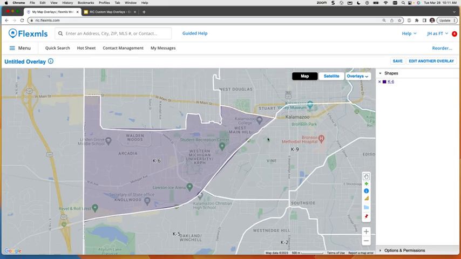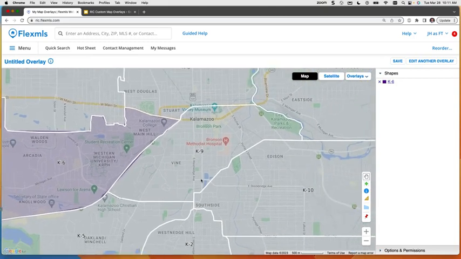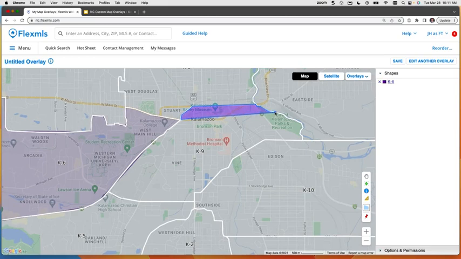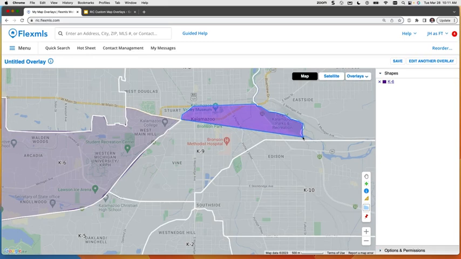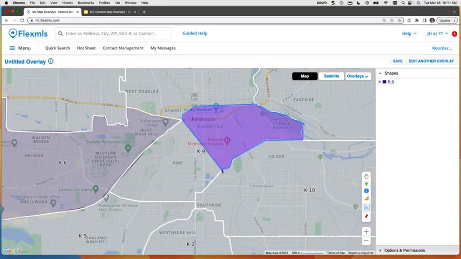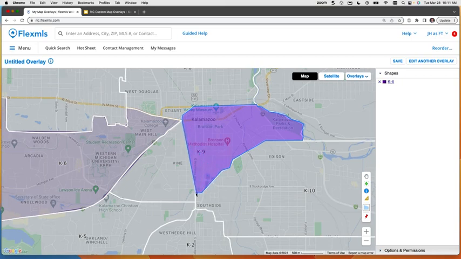So I'm just going to drag the map over a little bit, and I'll draw K9 as well in this example. Again, I just click on that drawing tool, and then I click to set the points. And again, I'm doing this a little bit haphazardly. I'm going to show you right after this how you can go in and edit this to make sure those boundaries are exactly where you want them to be. So first I'll just finish drawing this one.